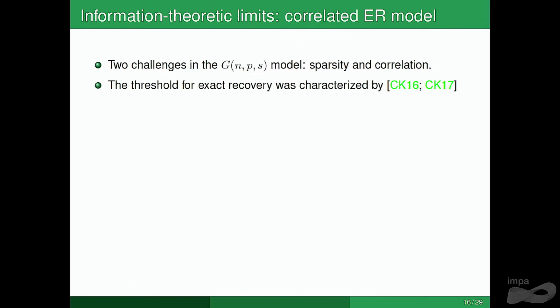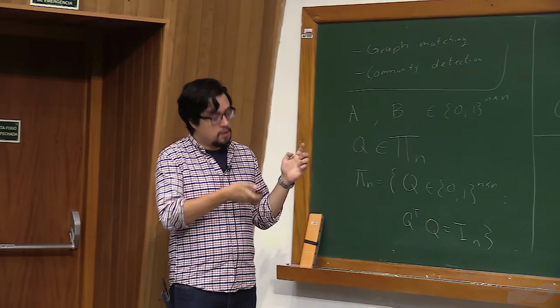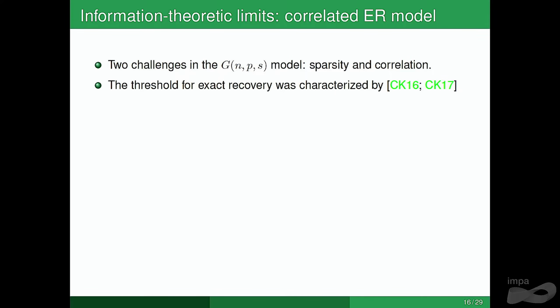Okay, so now, what are the results for this problem? In the correlated Erdős–Rényi model, there are two main challenges for matching the two graphs. On the one hand, we have the sparsity of the graphs. If P is too small, we're going to have a lot of vertices with no edges, or even with very few edges, and there's not going to be much hope in identifying the correct correspondence because if there's no edge for a vertex, then we cannot really tell the difference between two of them. If there are a few edges, it's very easy to perturb them when we do any of the sampling procedures. For example, here if we do edge subsampling, it's likely that some of those may be removed if S is sufficiently small.